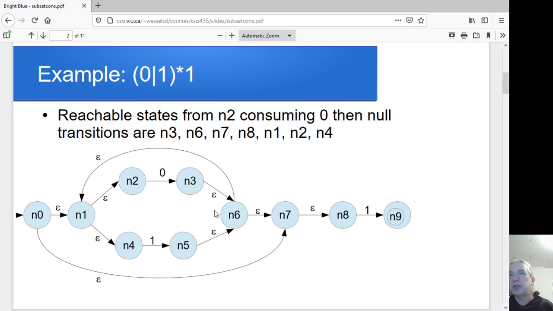It's any of the places I could get to on a 0 from any of those states in the NFA. So this is what we'll walk through and look at as we try and build up our set of DFA states. So we're going to use this as our example.